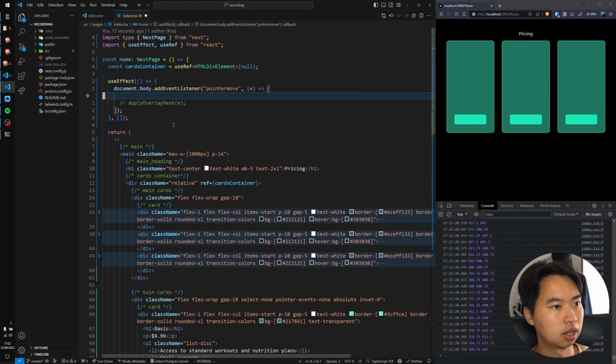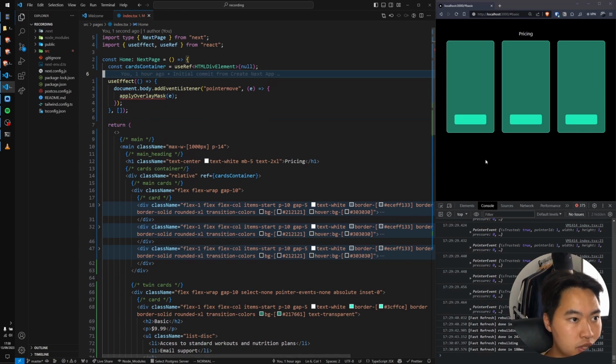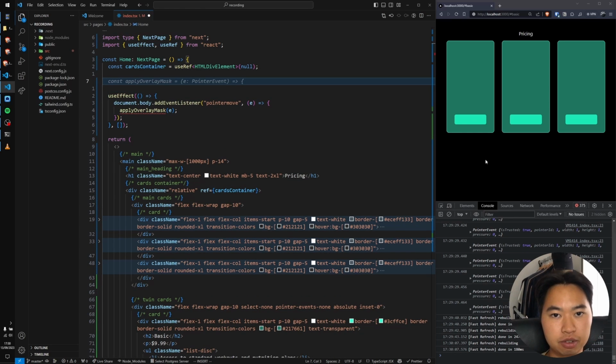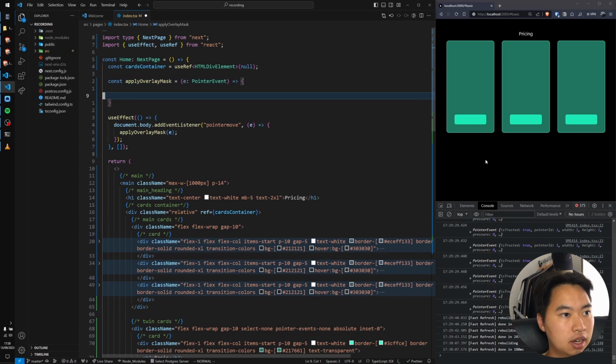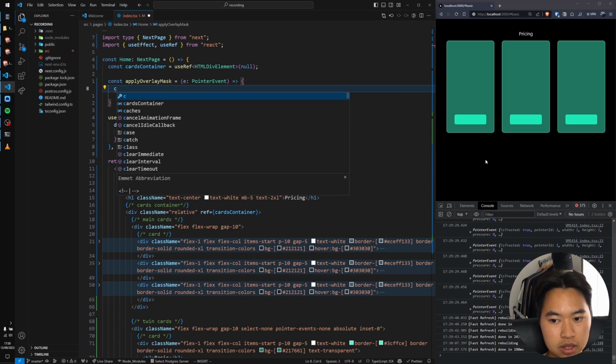Cool. Now that we have that, let's add this function called applyOverlayMask. I'm just going to write it out: const applyOverlayMask. It takes in a pointer element and a pointer event, and from this pointer event we save the current target.